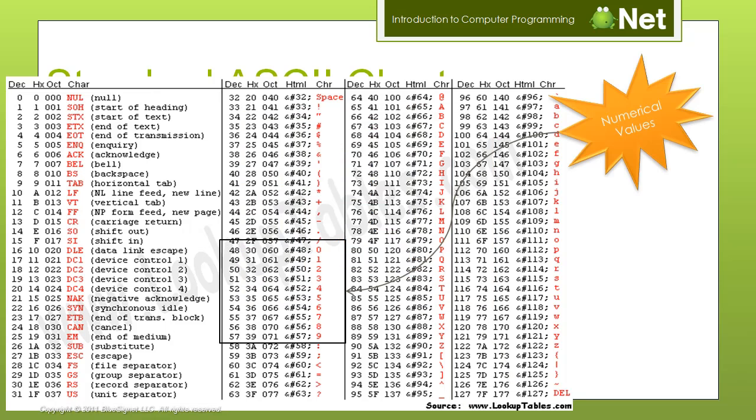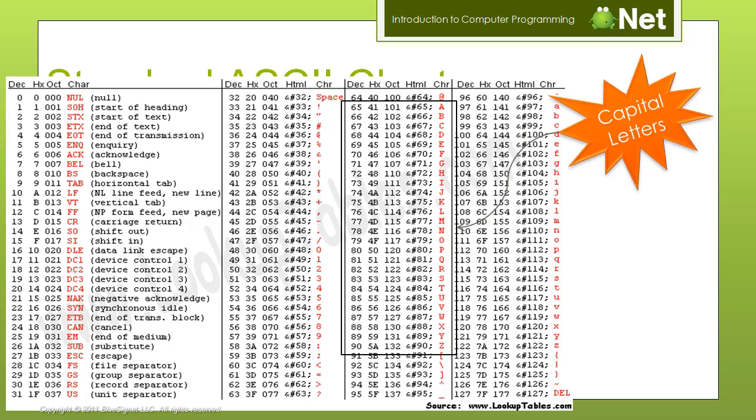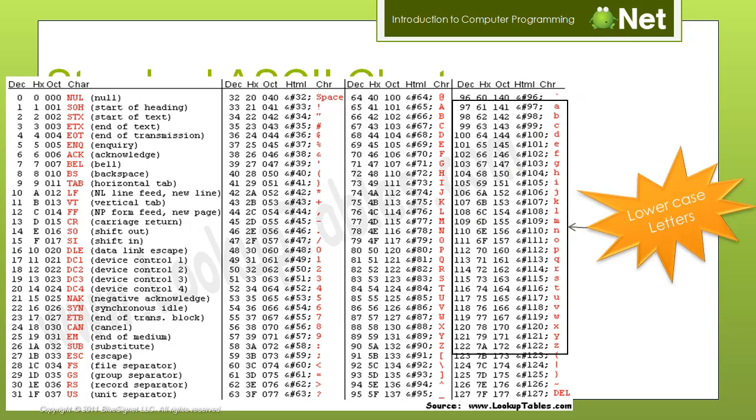We also can see that we have this arrangement of numerical characters in this sequence from 48 to 57, our capital letters from 65 to 90, and over here our lowercase letters from 97 to 122. The important thing to realize from this is that in this hierarchy, numbers have precedence over capital letters, and capital letters have precedence over lowercase letters. So if we were to alphabetize a string, those words containing capital letters in the beginning will be higher in the list than the ones that don't.